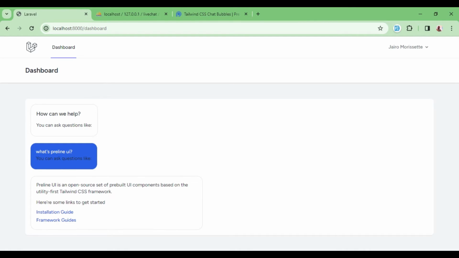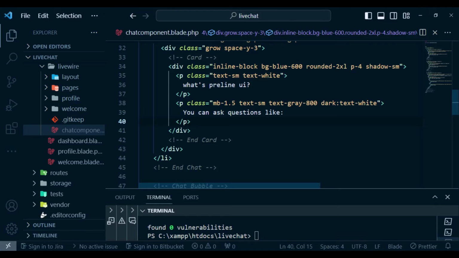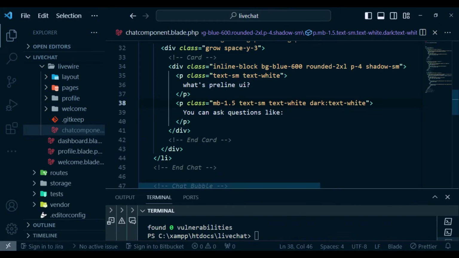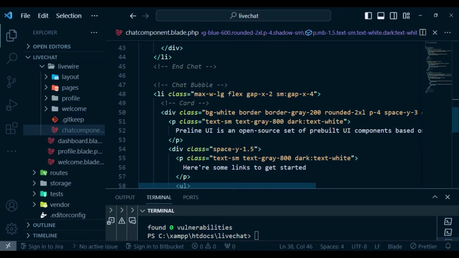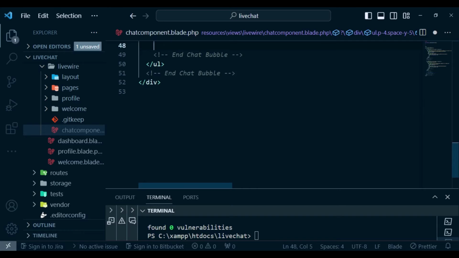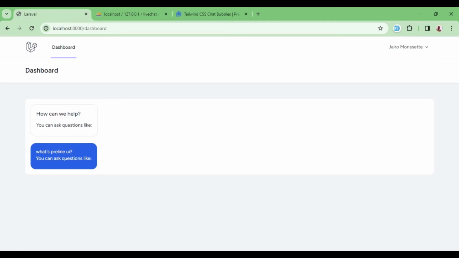There's something like that. We can give it a class of text white, not gray. So just delete, just say white that way. And so I think that is okay. We can have it that way. And then of course this last card, I would like to delete it completely. So this other chat bubble, the whole of it, I would like to remove it. I use save. So basically we have something that looks like that.